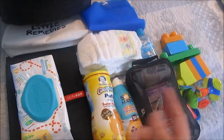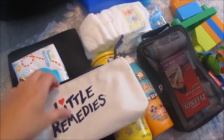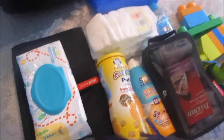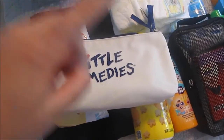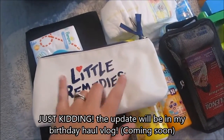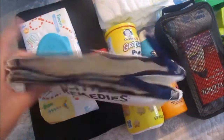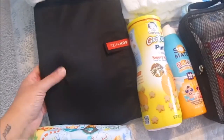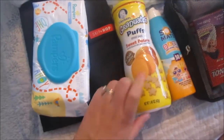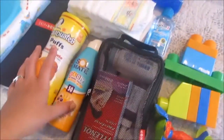This is my diaper bag for on the road — it's not completely finished. I obviously need to add sippy cups and bottles, but this is what I have roughly. I brought this container — it's empty but he has antibiotics he's on now. I have the little remedies bag so I can put his antibiotic in there and it'll go in the cooler because it needs to stay cold. Then I have a brand new pack of wipes, his diaper mat, his puffs, and sunscreen — I might as well just put it with this stuff so I remember it.